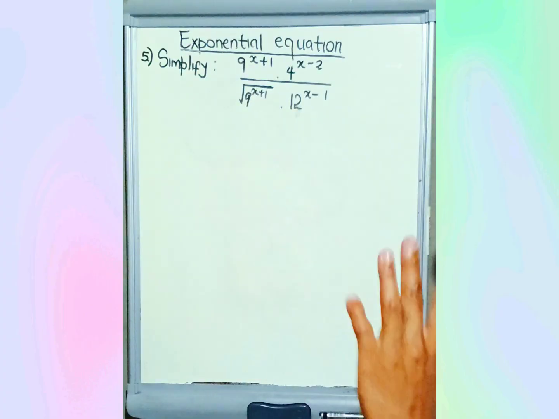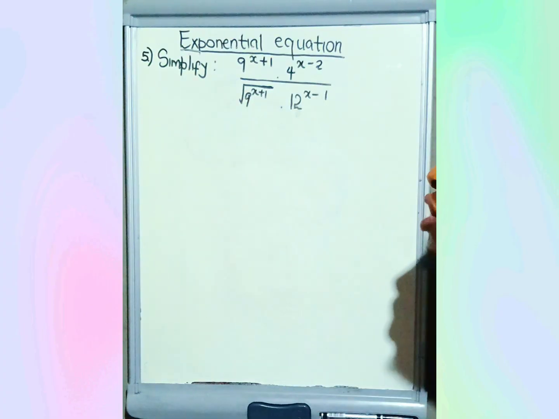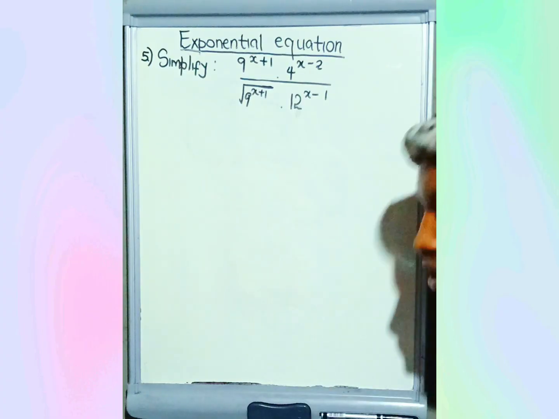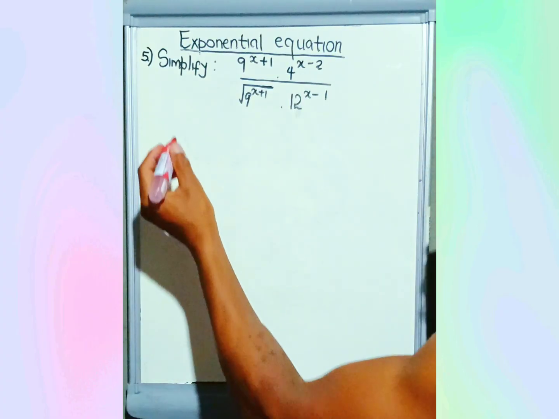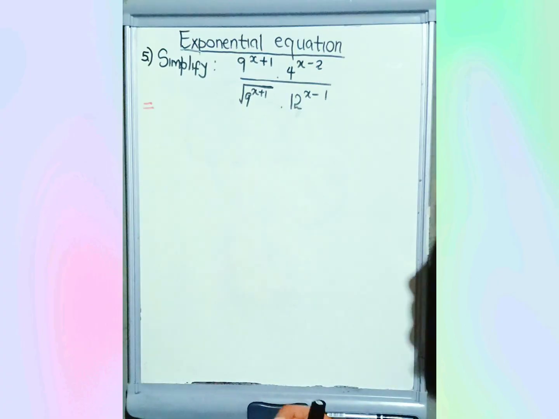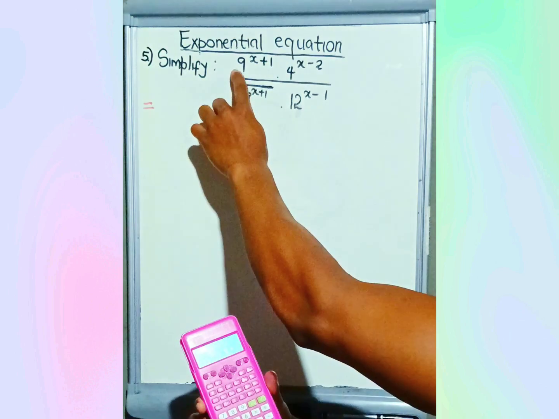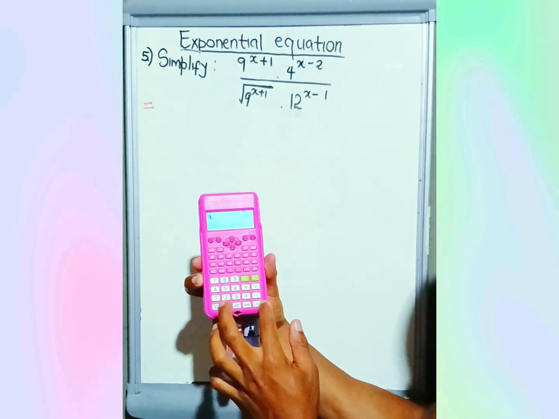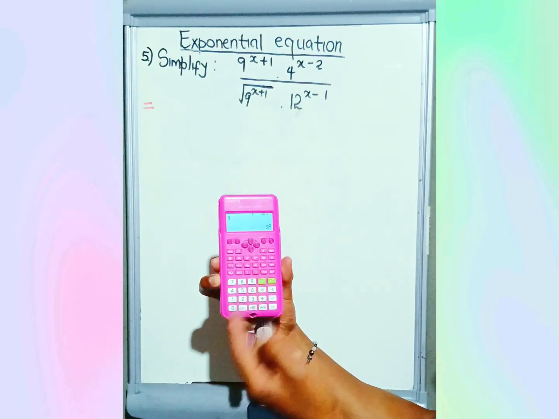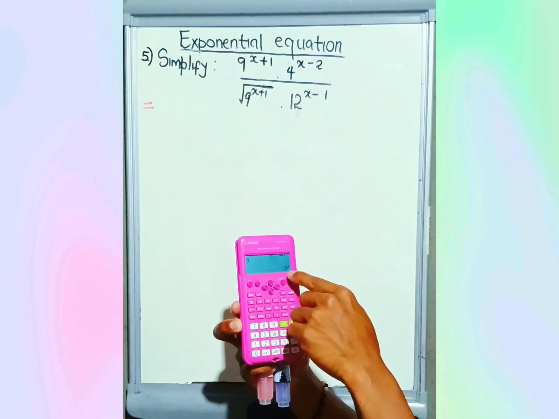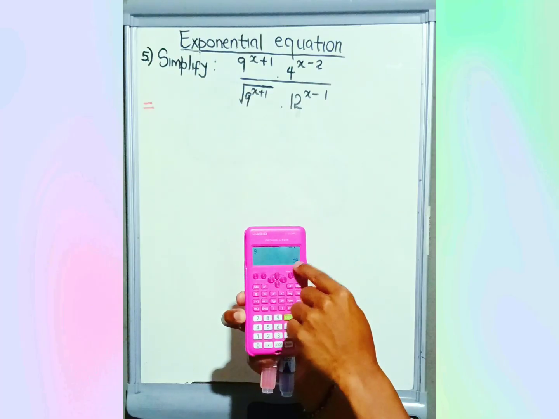The first rule, which I'm always emphasizing when solving exponents, is that we change the bases first. We're going to change only the bases by using the calculator. We start by changing 9. How do we change 9? 9 equals, then shift factor. All the answers are on your calculator, which is why it's very important to bring your calculator to the exam. The answer is 3 raised to 2.